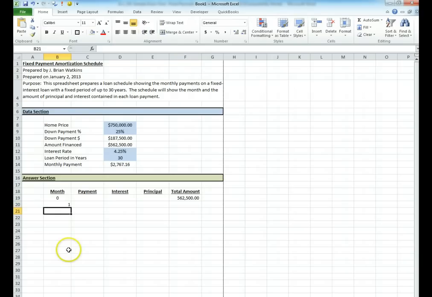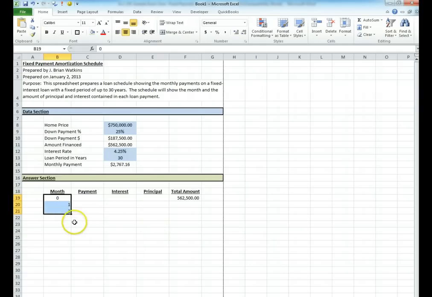Okay, now we're going to have 360 months because we have a 30 year loan period. So 30 years, that means we have to go down to 360. You'll grow old typing from 0 to 360. So we're going to highlight the 0, the 1, and the 2. The way you do that, I click on the 0, hold the shift down, 2 down arrows. Or I click on the 0, hold the button down on the mouse, and pull down, and then lift off. Now I've selected the 3.